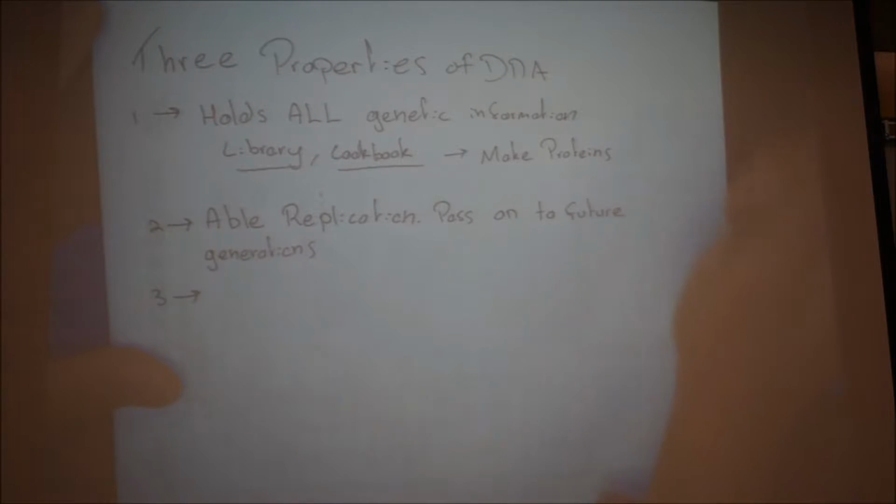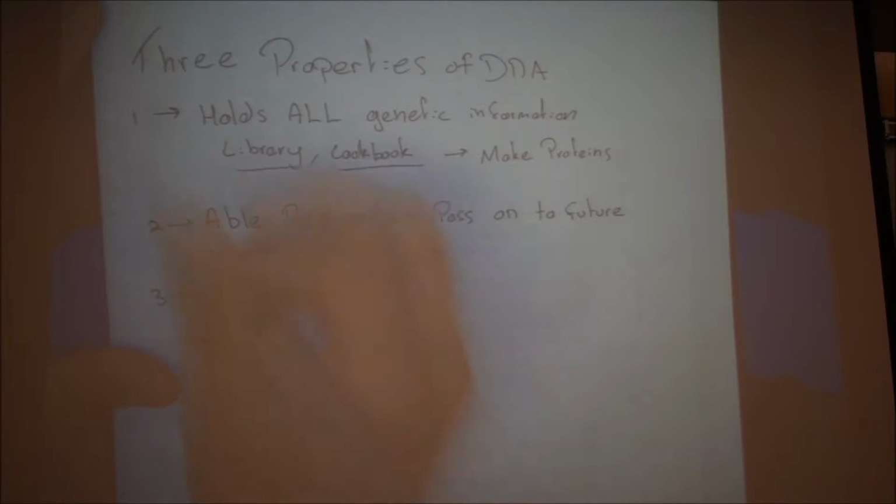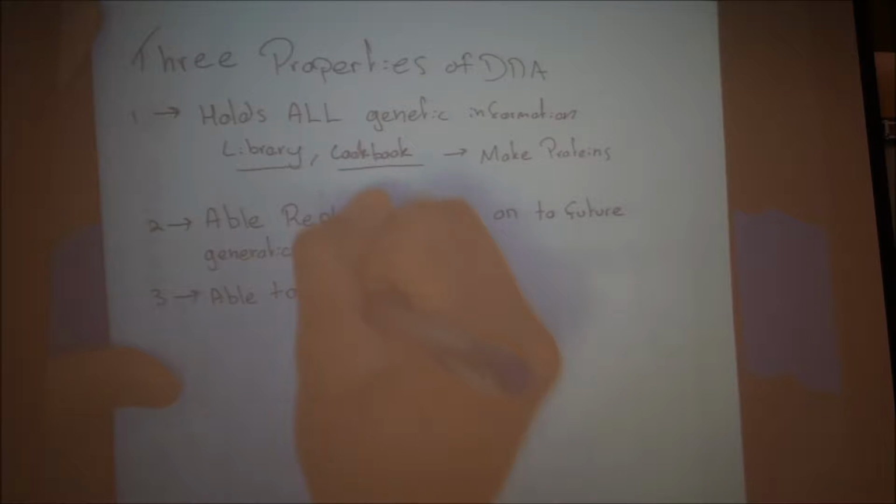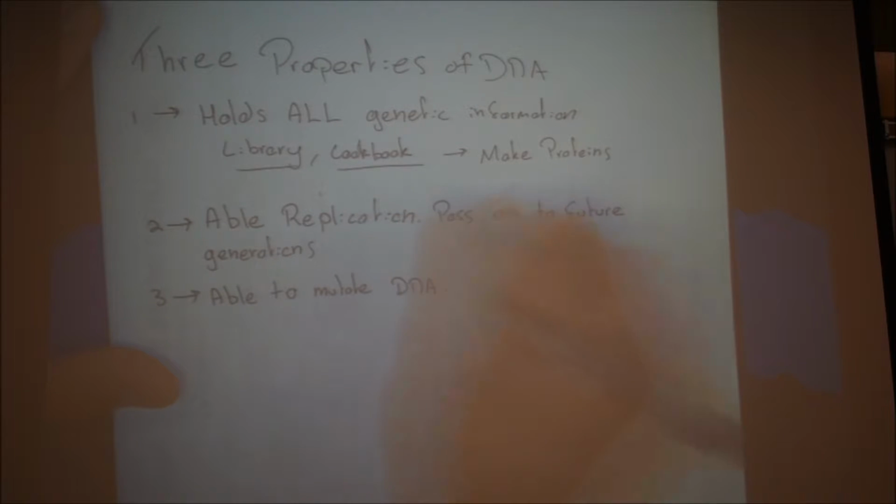Three. Able to undergo rare mutations. Yeah, so able to undergo mutations. So what big process is basically a result of being able to undergo mutations? Mutations allow us to do what? It's a pretty important part of life developing over a long-term span. Evolve, right? So we're able to mutate DNA, and because of that, we're able to evolve.